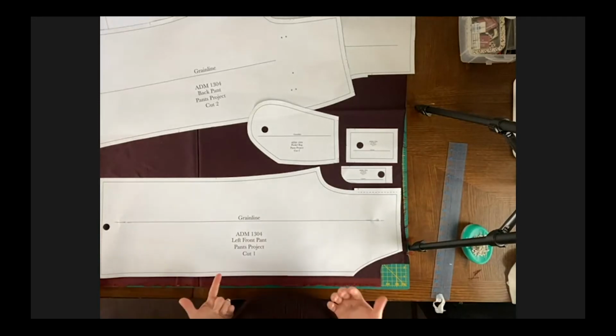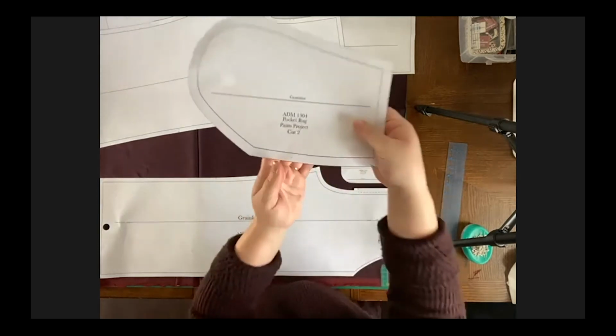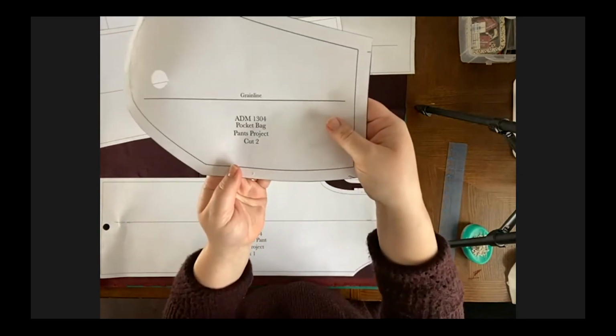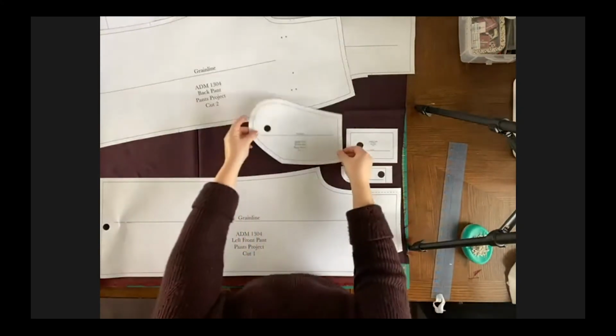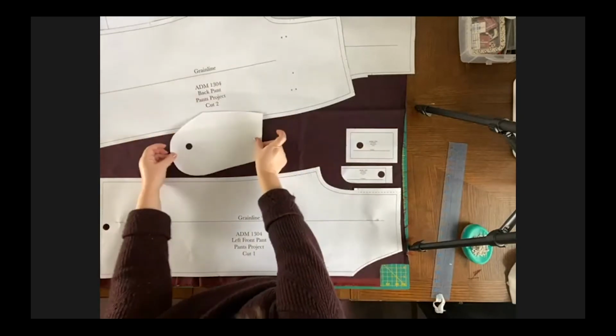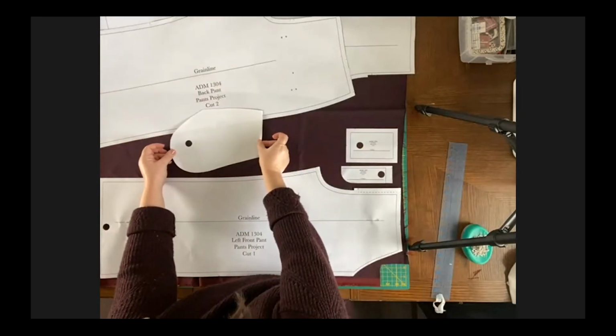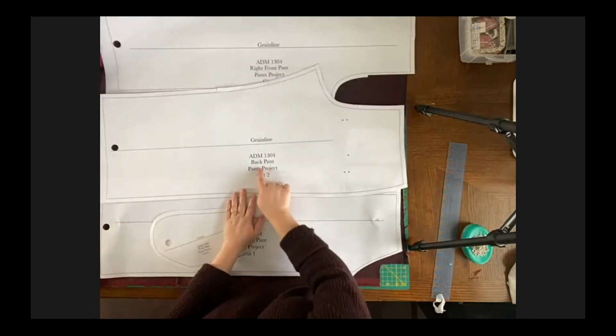And then the last thing that's important to remember is for cut 2. So this one, for instance, is cut 2 because we're going to have a left and a right pocket on our pants. So the first one you cut face up. The second one you need to flip and cut face down. So don't forget, and you need to pay attention to any time it says cut 2.